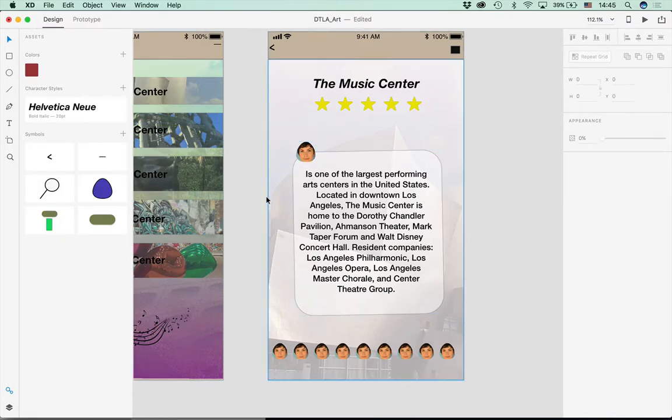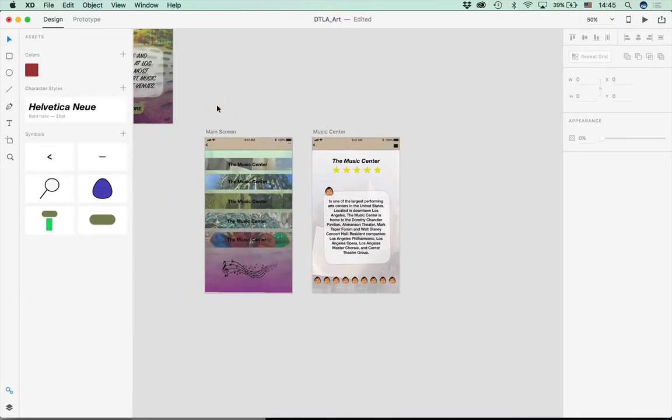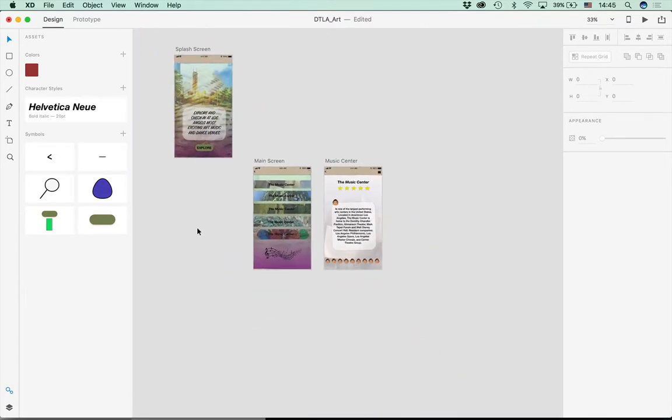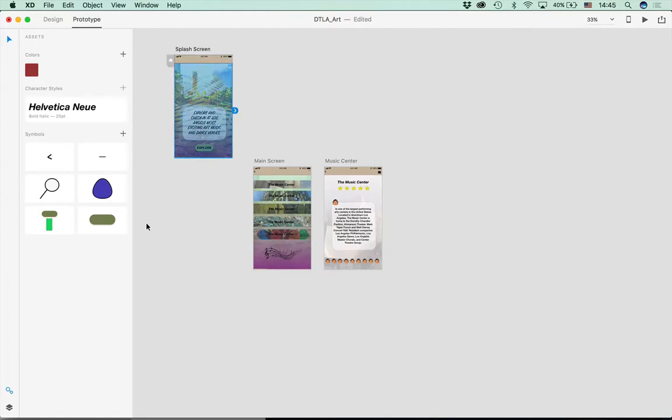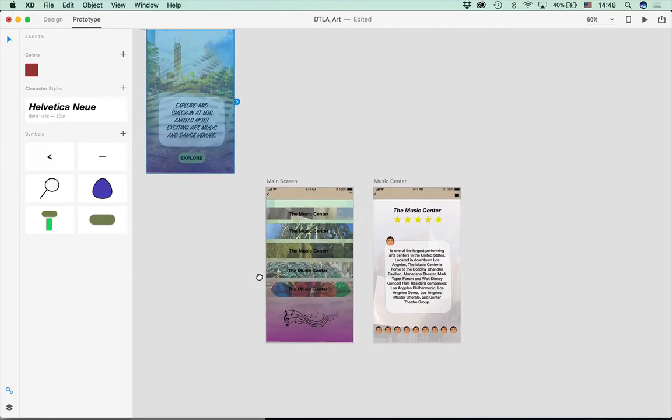But now I'm going to zoom in to the area here, and I have the entire thing. And let's pretend we have a bunch of screens, right? For the sake of the argument, because we're almost done, I'm going to go into the prototype. To go back from the prototype, you click on Control Tab. It's going to go back from prototype to design. And I'm going to click on the prototype. And now I'm going to go in and zoom in to the area here, and look what I have.